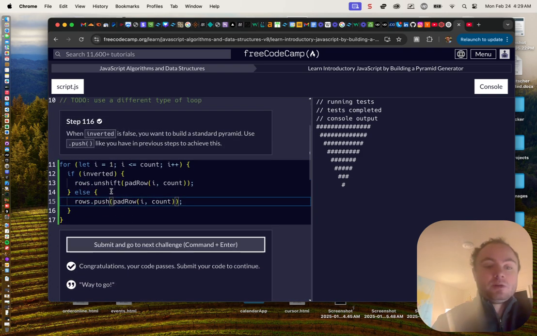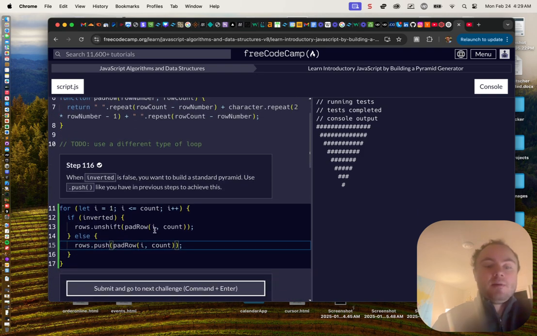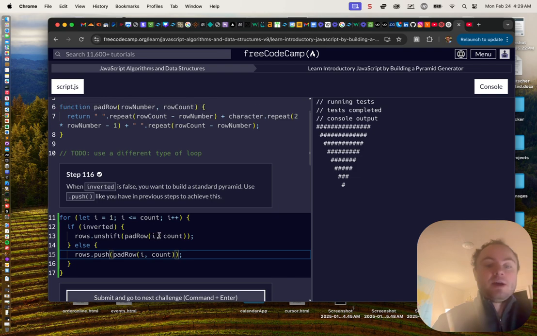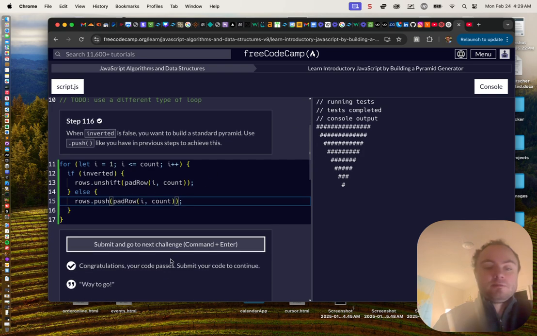We're going to unshift it and apply this pad row function within it with the variables plugged in of I and count, which I is for the row number and count is for the row count. And that's for unshift. So that's our standard. But else, we're going to push it, so it'll be the standard pyramid. Right now the inverted pyramid is used, but else it'll be the standard pyramid.